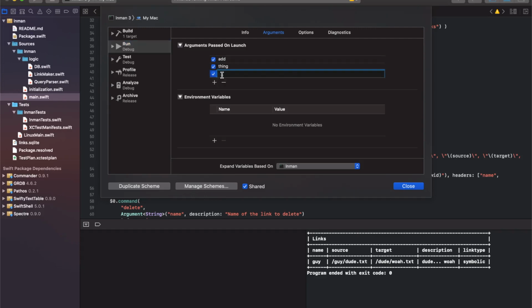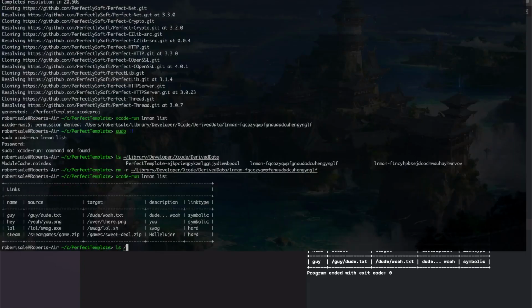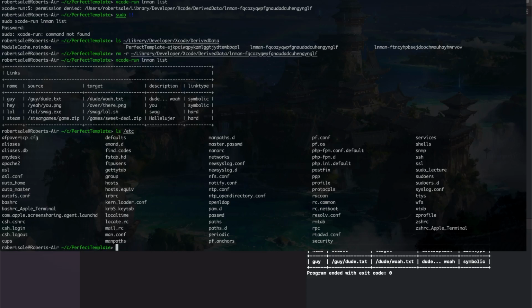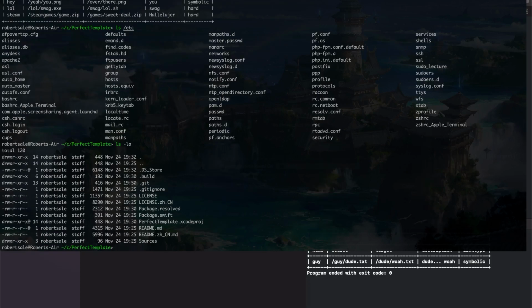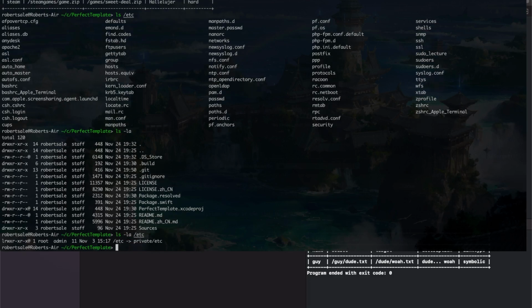First let me find a source. Interesting. Yeah, Mac is just a little bit different from Linux.